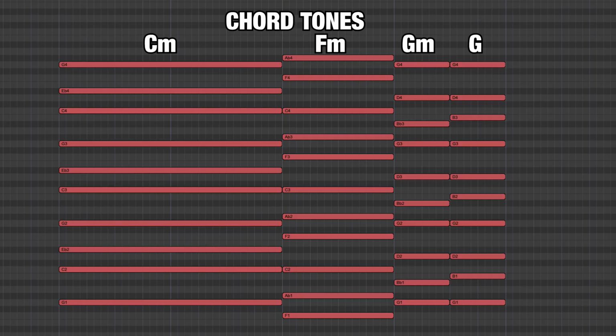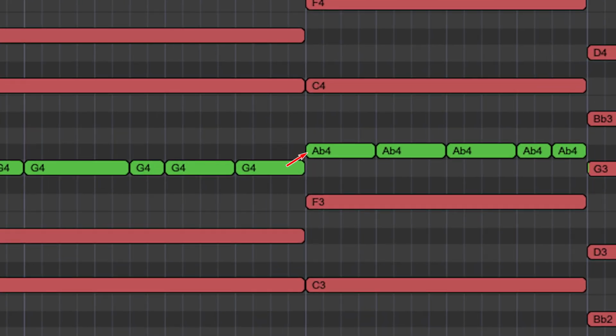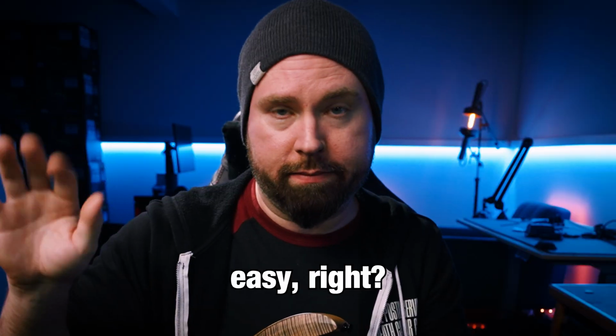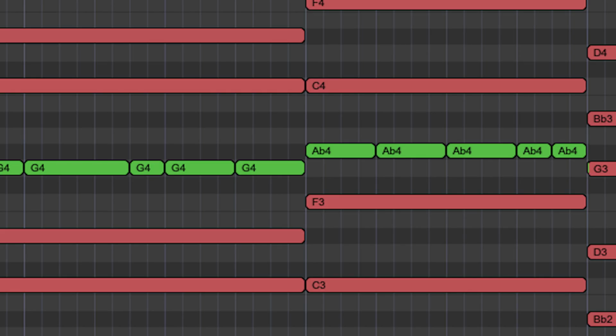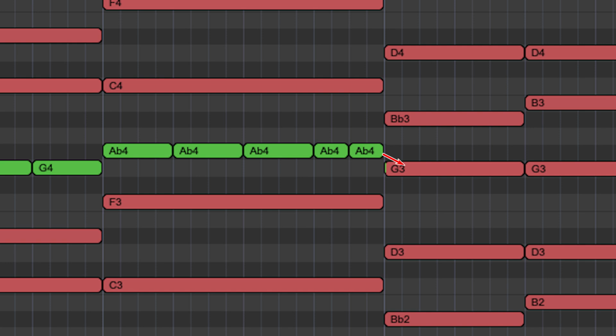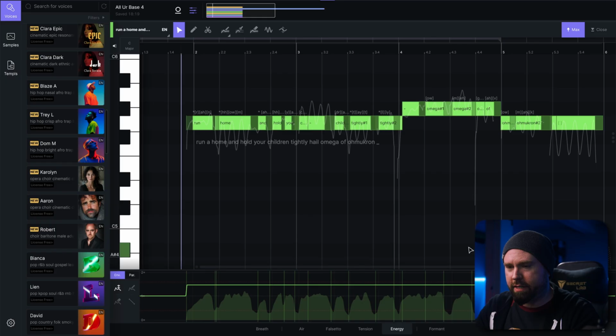To sum up this idea, literally all I did was go from one C minor chord tone to an F minor chord tone, and I went to the closest one, because then we get the smoothest transition, the least amount of movement from one to the next. That's it. If we take that same idea to G minor, guess what? G is the closest chord tone. We literally just take it back down to G. So that gives us this for our soprano part.